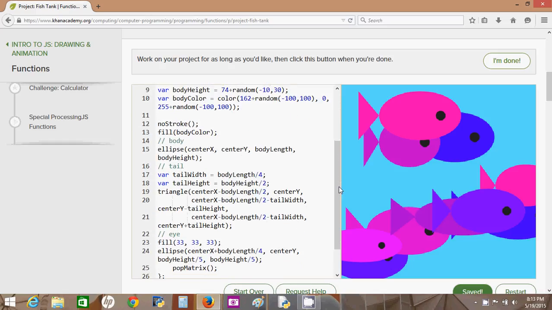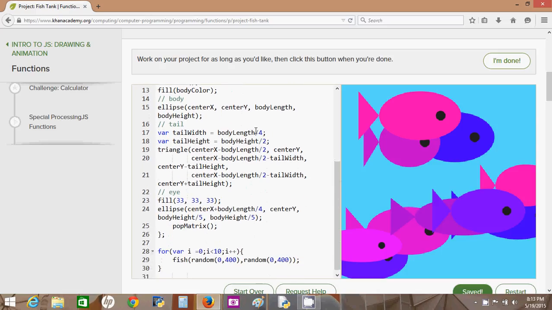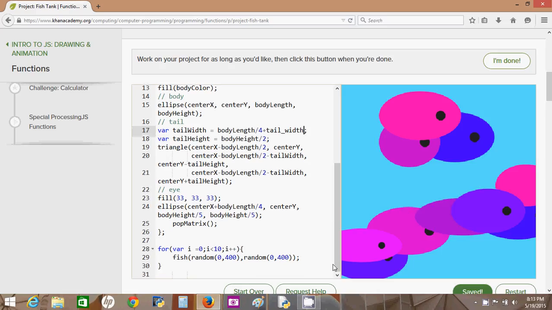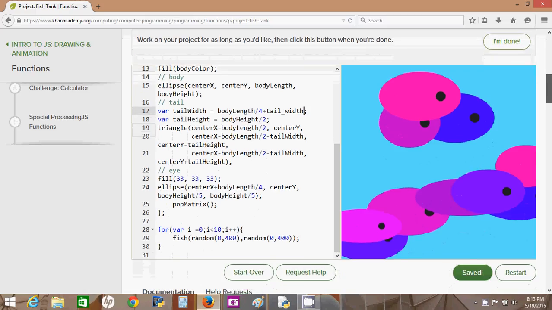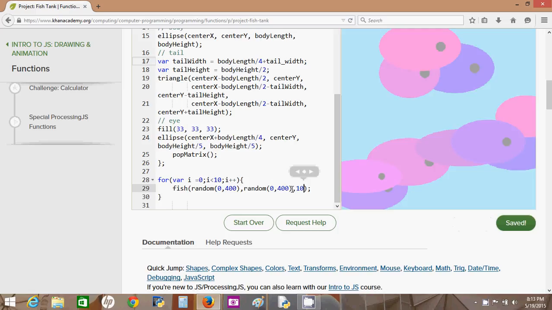But tail width, I'm just going to add right here. So by default, that's going to be undefined because I didn't put in a variable, so that's why all the tails disappeared, because it's freaking my function out to not have a number here.